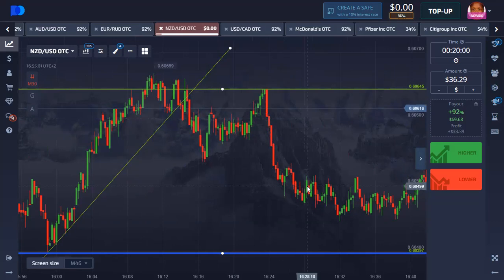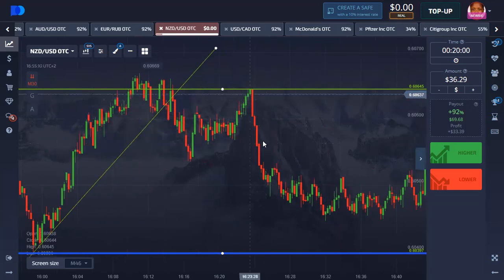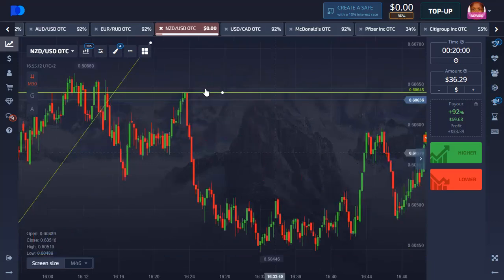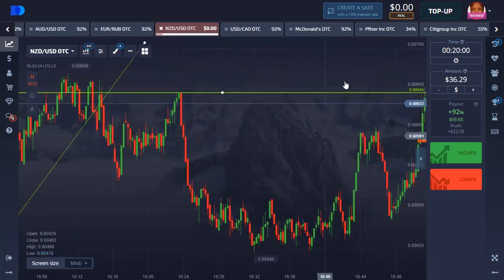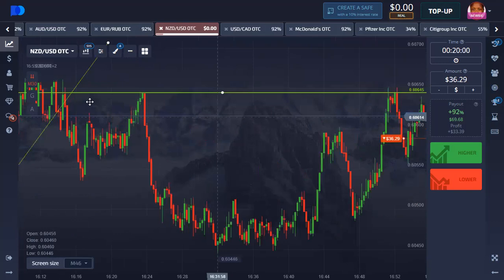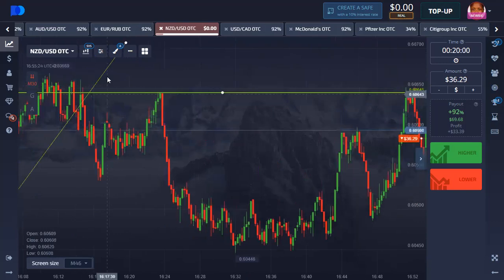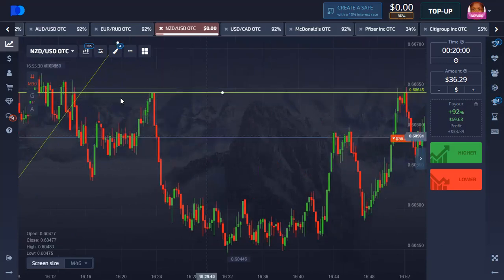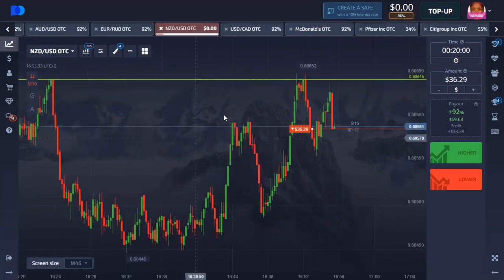downward. Now, for those beginners or those who want easy understanding and want to make money in this business, be patient, wait for this to go down, and then for a retest in the same area. Wait for a retest like this one in this area. This retest is what we are waiting for. After a retest from the breakout of our trend line, after it has come here and made a resistance level, wait for a retest in this resistance level like this, and then you take your trade.